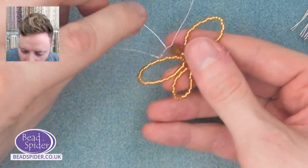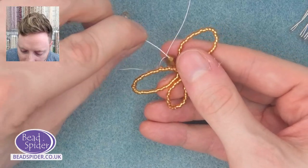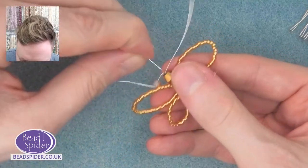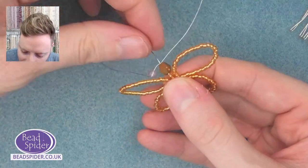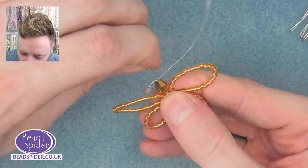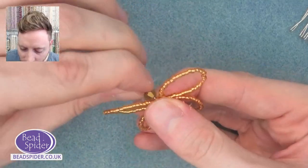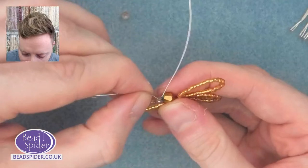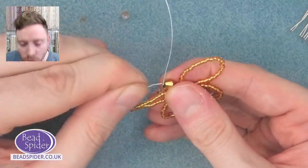And what I can do now is thread back through this little 4mm bicone. So this is why it's a bit more advanced. You can always just bend this 90 degrees slightly so that your wire will come through easy. This can be a bit more fiddly, because then we'll have four wires going through this one bead, but I'm gonna do it anyway just because that's the sort of person I am.